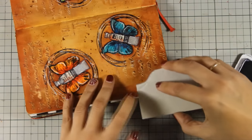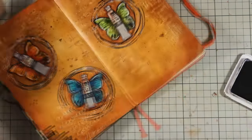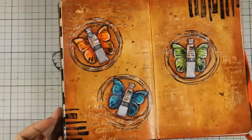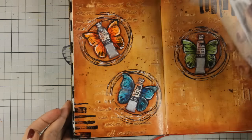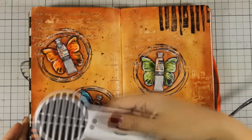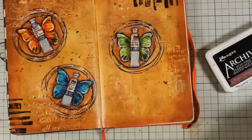I am not going to do it all over the place, just in two areas is enough. I am not going to color them or be bothered with all those brushes at all. I just want to have all those lines there that I think bring something more to the page. So I am going to make sure that everything is nice and dry, and then I will move on to the next step.